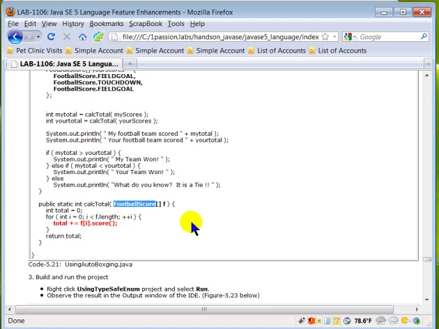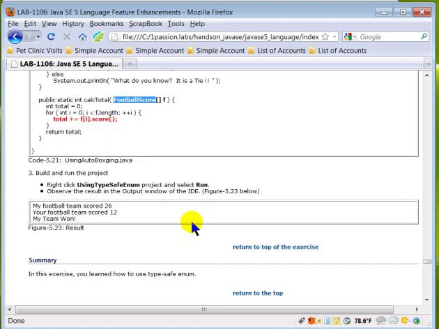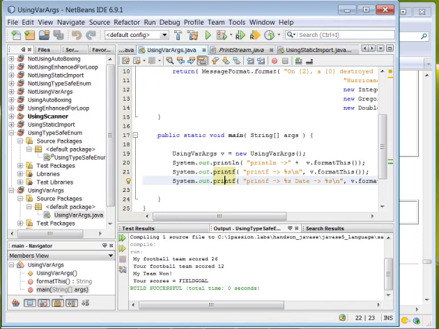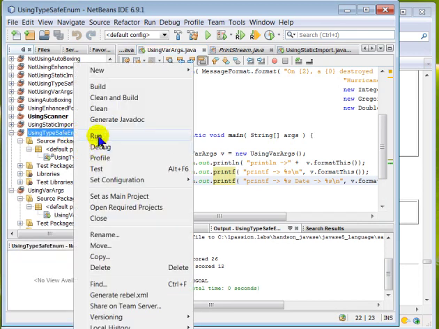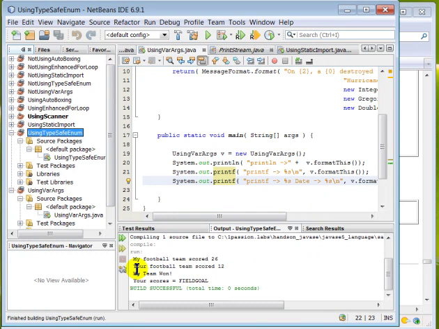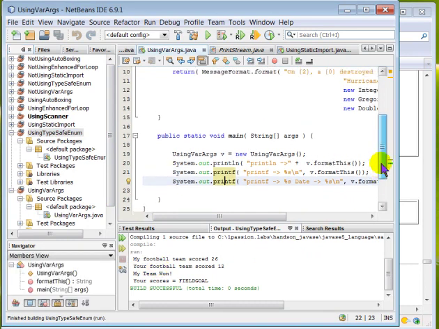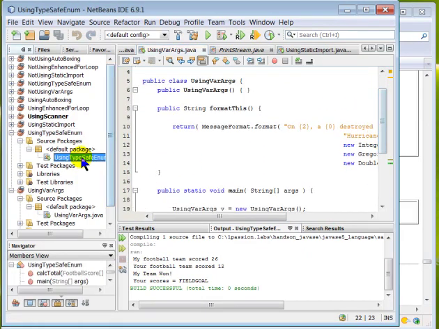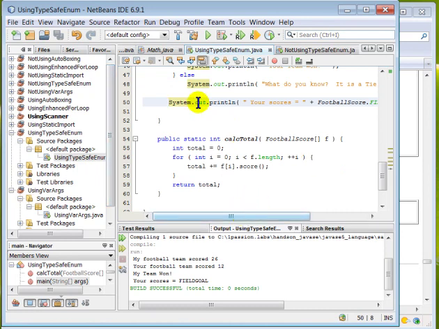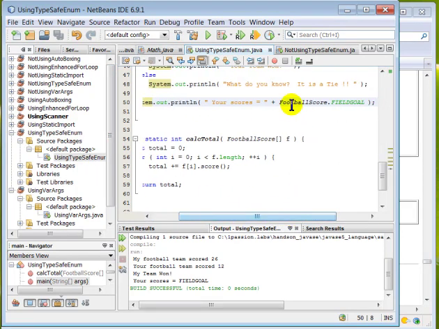Okay, so let's actually run that application, type-safe enum. One thing I'd like to show is that here I added a method. You can actually print out one of your values. In pre-JavaScript 5, if you try to display the constant value, it's going to display an integer value. In this case, it's going to display field goal. This is a lot more meaningful value, right?